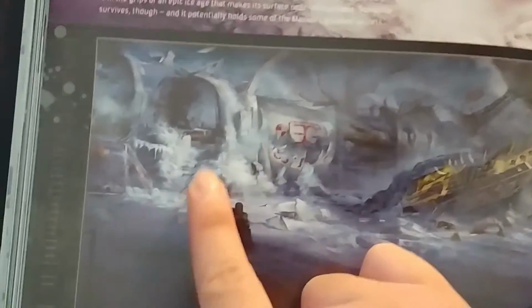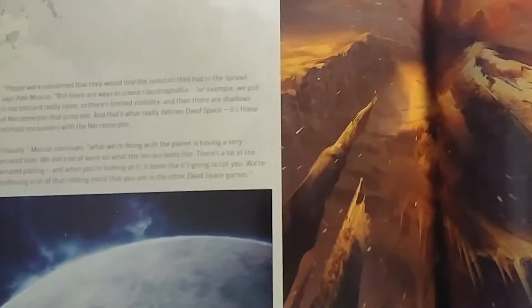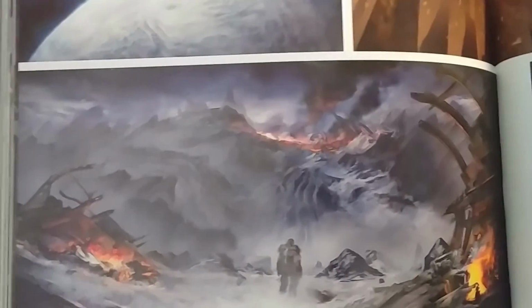It creates this weird jagged effect where things are too sharp when they don't need to be. Yeah, this guy clearly likes the sharpen tool, right? Not the biggest fan of that stuff. There's some great environments, but certain artists do certain styles, right? And this style is cool. It's got everything if you look away, but when you get close, it's bothersome, right?